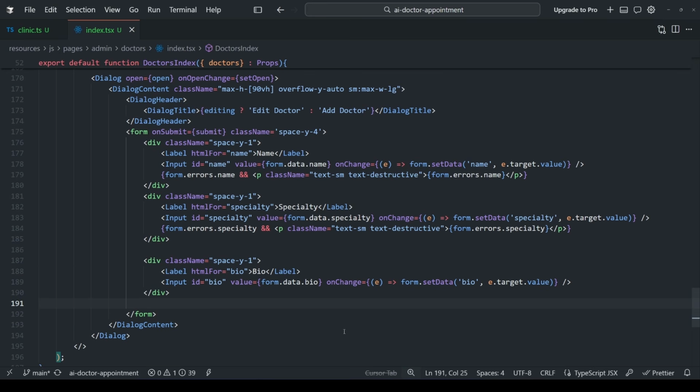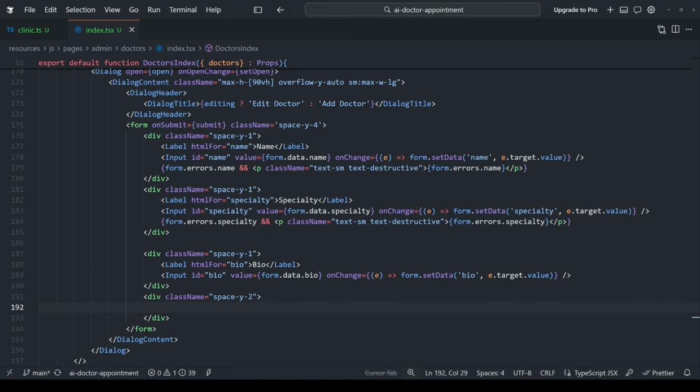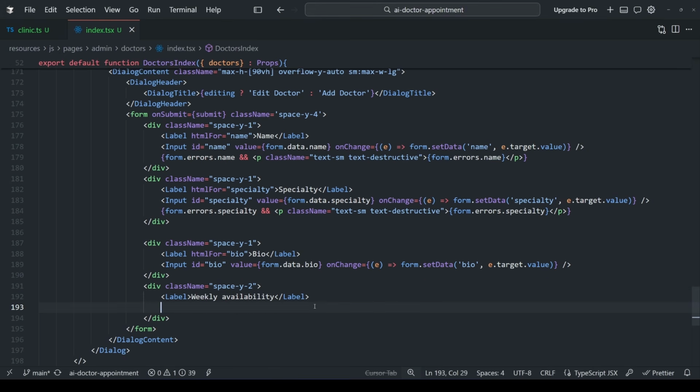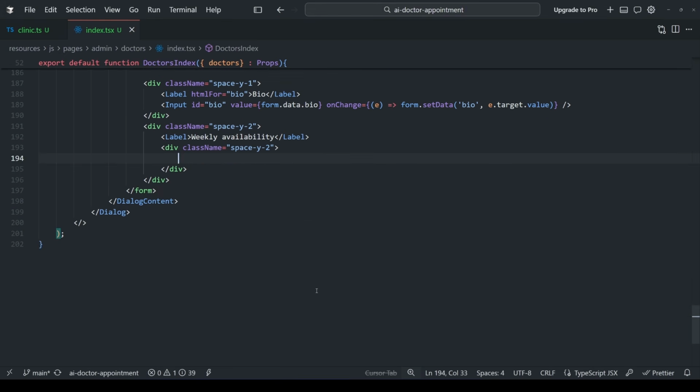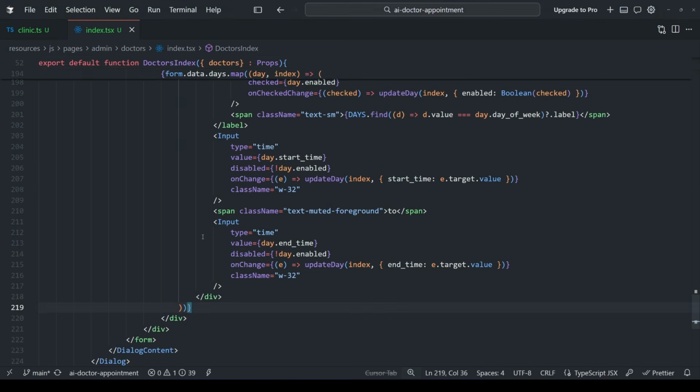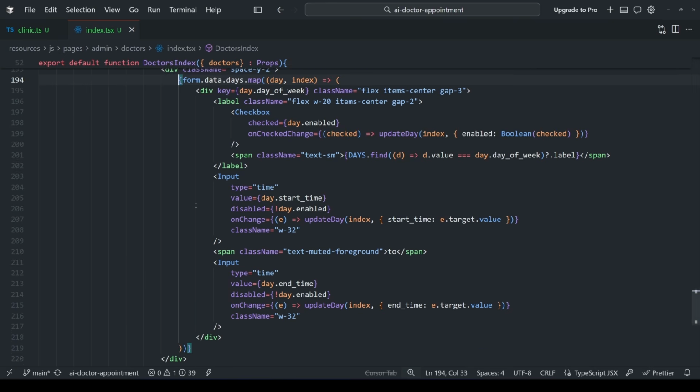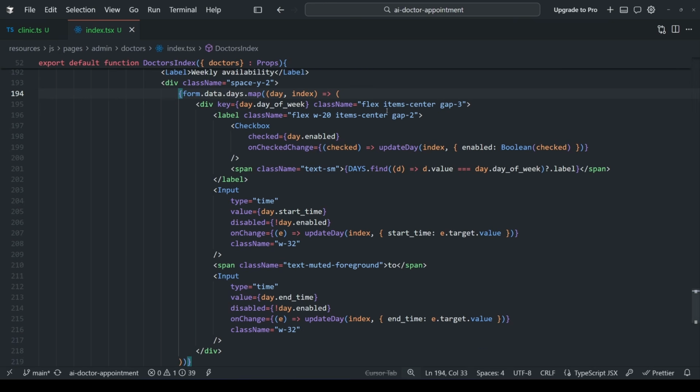Now the centerpiece, the weekly availability grid. We map over the 7 day rows in the form and draw each one as a horizontal strip.